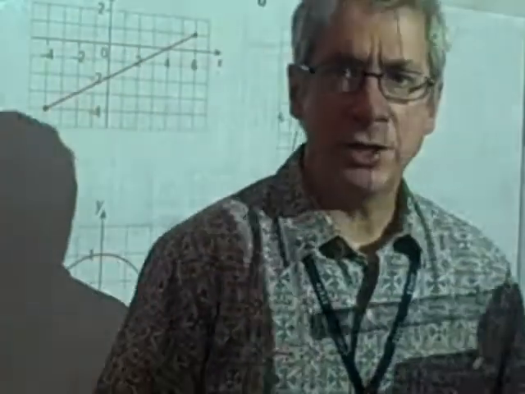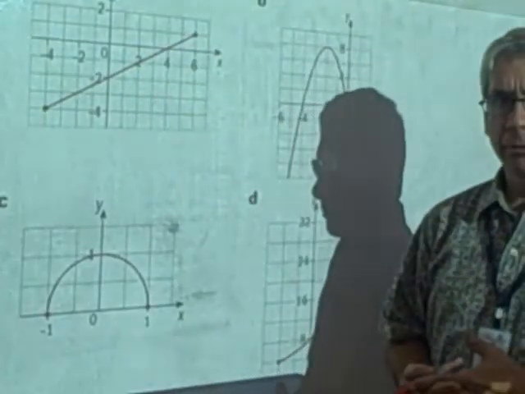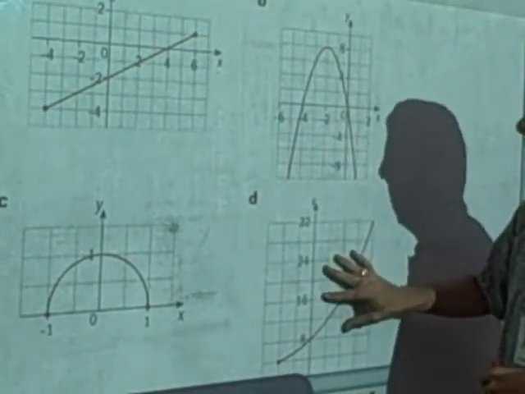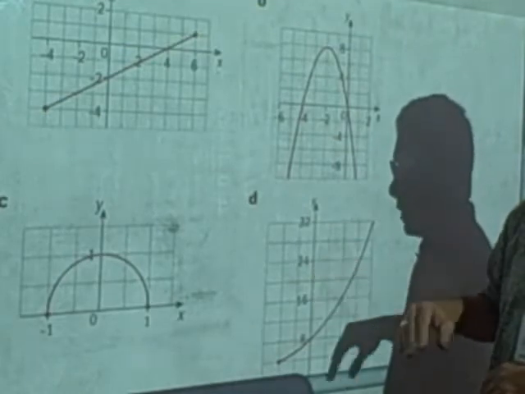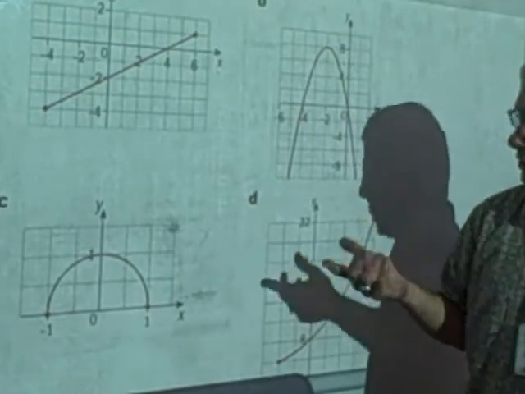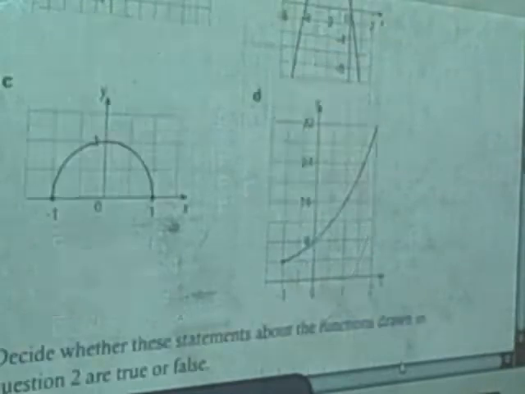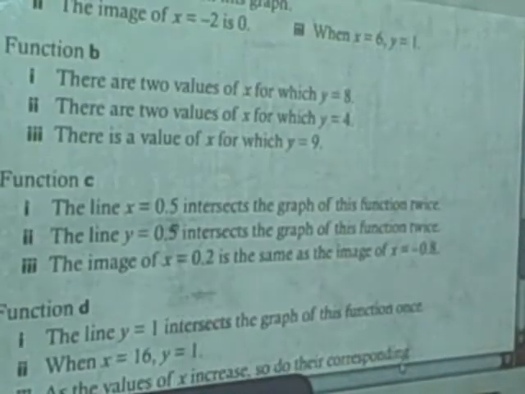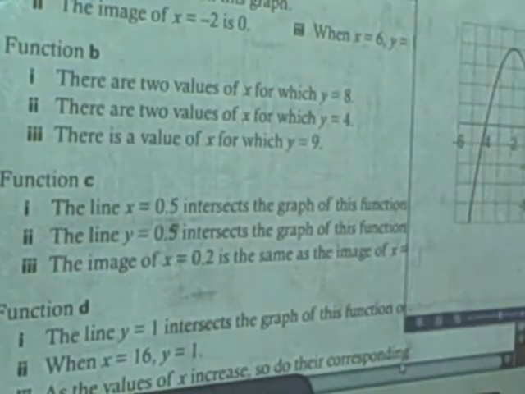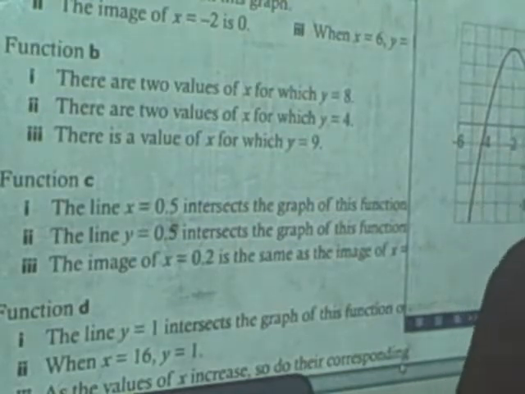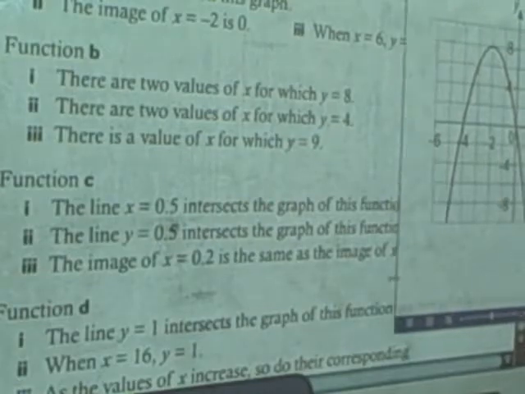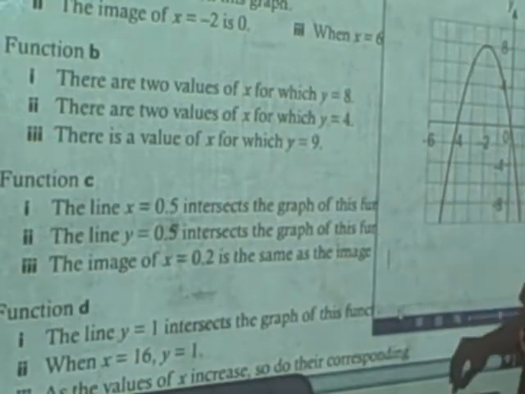Okay, this is a continuation of problem in 4C. We did number 1, and now we're going to look at the same two graphs, B and D here, with problem number 2 that asks some questions about it. If we scroll down, we're going to see some questions, and we're supposed to answer true or false. So for function B, there's our questions. And just so we can see them both at the same time, here's the graph that we're going to be talking about. And these are the questions it's asking.